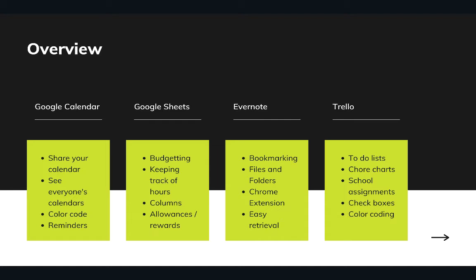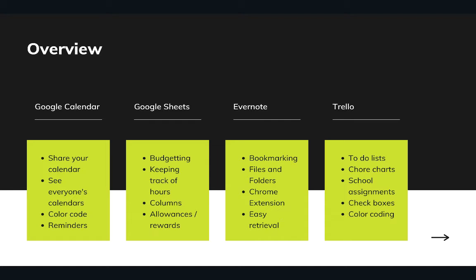Evernote is like a big filing system. So if you like to keep track of things and file them away, and the paper ones have gotten out of control, well, Evernote is everything you could ever imagine, and it's all digital. You can access it again from your phone. You can bookmark things you find online, because it's a way of really making sense of all those things you find online. So when you're floating around the web and you suddenly see something, you think, oh, that'll make a great gift, you can save it and file it away in Evernote.